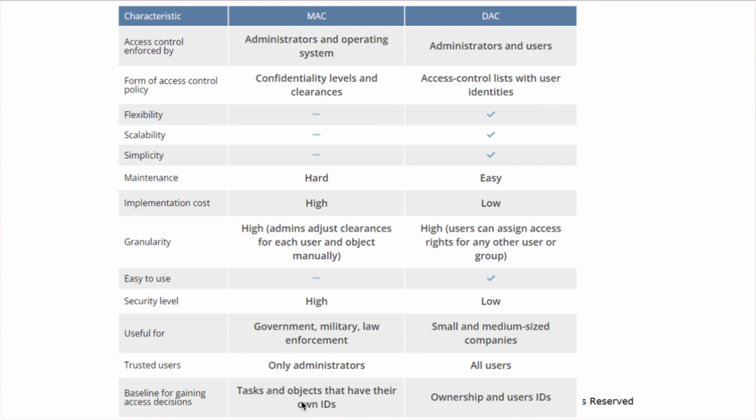For example, there is a piece of paper, a sensitive report that needs to be protected, so a unique ID will be created for that. System administrators will take care of assigning it an appropriate level of security clearance, and then users will be assigned to that clearance level. So in that case, it's the data that matters. And then the security level, for example secret, top secret, confidential, and so on. In DSC, it's the ownership that matters, because owners control everything. Here it's the nature of the data, combined with the systems and administrators, that controls access to the system.